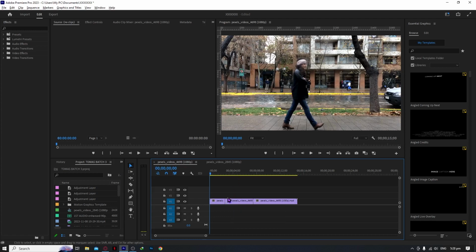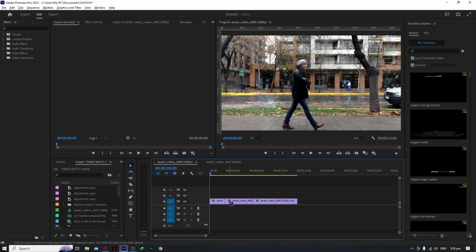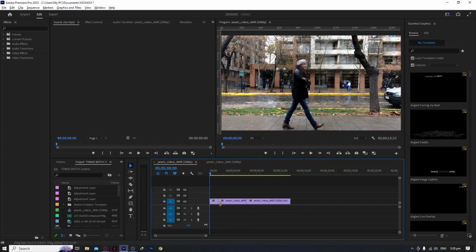Or you could also do this right here. You can also do it like this one if you want to. Then you can also press down your control key, and while you move it like this, as you can see, it immediately fills the gap. If you'd like, that can save you a lot of time.